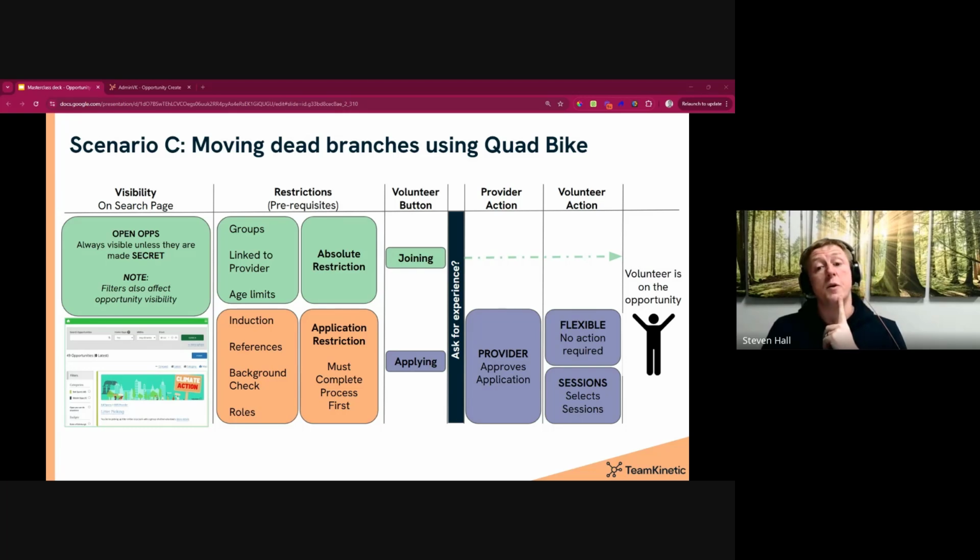The flows thing will also help you with post-registration steps. So when a volunteer is registered, we want all volunteers to go through this hoop, and this hoop, and this hoop. Flows is basically around allowing you to do that as well. So it's a set of steps that you can assign to different parts of the system, either post-registration, pre-joining an opportunity, or after you've joined an opportunity, and it will force the volunteers down those steps.